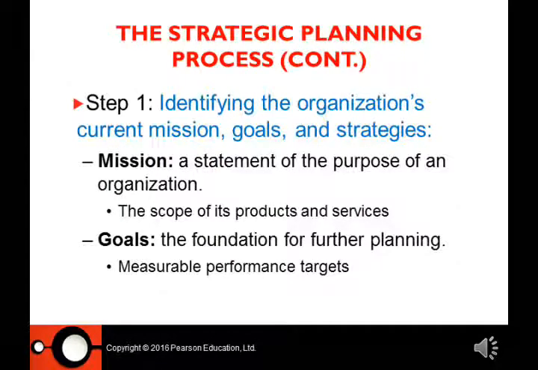With regard to step number 1, which is identifying the organization's current mission, goals, and strategies, it is important to know that a mission is a statement of the purpose of an organization. So it tells you the reason why the organization exists, its basic goals, and what it is trying to achieve. But a mission is broader than a goal because it is a broad statement telling you the reason why this organization exists. And it also tells you the scope of its products and services.